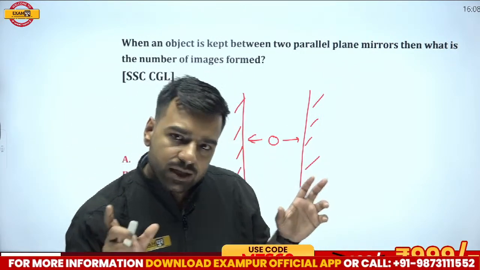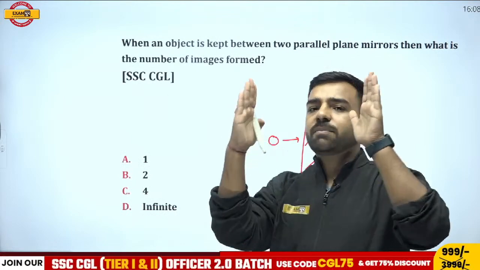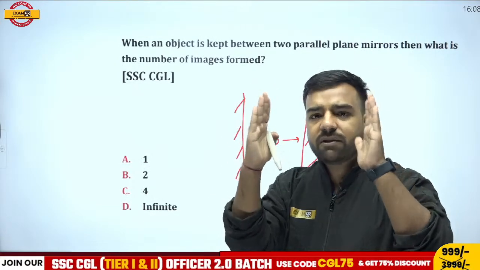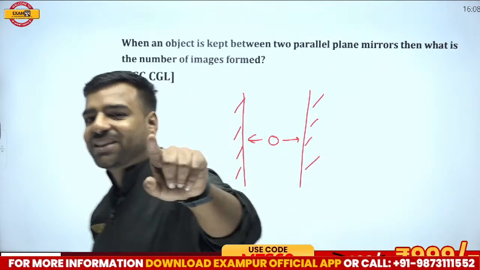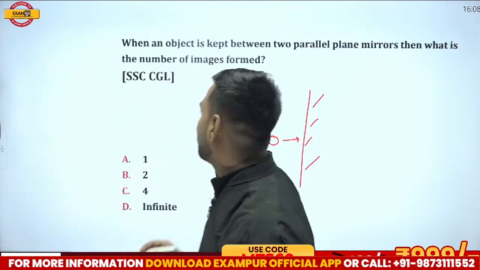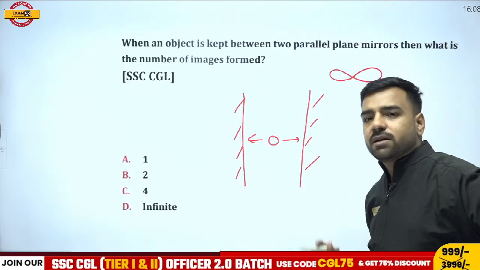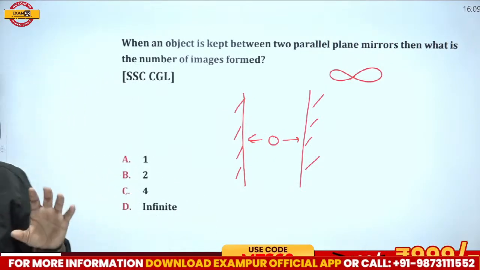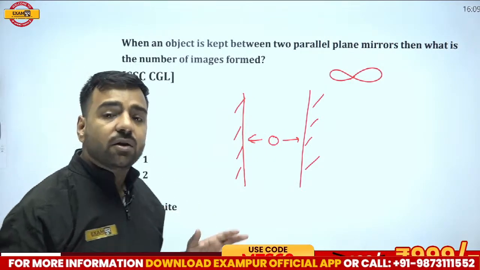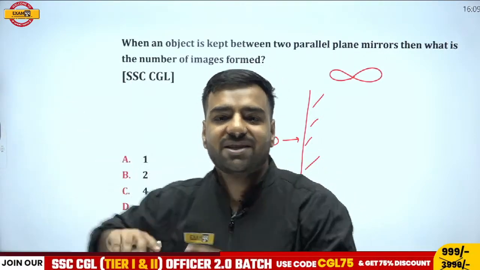Why is it so? This is actually the logic where the two mirrors which are present are parallel in nature. And whenever two mirrors are parallel, how many images are formed? Yes, you got that right. In this condition, you are going to get infinite images. True? So yes, many of the questions asked in the examination, you can just try to relate with a real world example as we have done here.